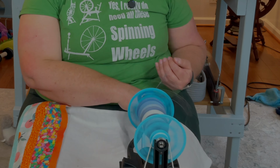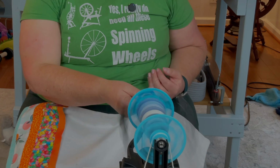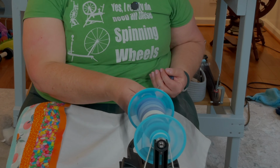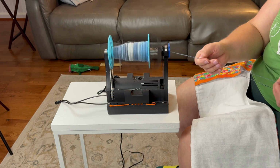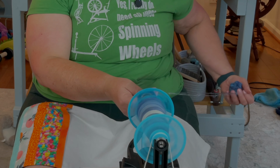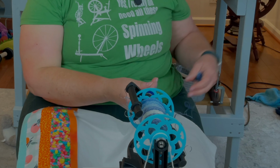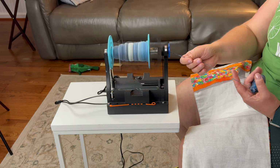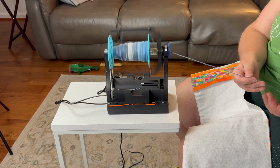And you don't have to have a lazy Kate or anything to do this one. Now, when I do the chain ply, I do use a Kate, because chain ply takes 2 active hands. And it still looks like it has a little bit of a stripy quality to it. We'll see whenever I skein it up what it looks like. Oops. I dropped it on the floor. It's so small now that I have to be careful it doesn't fly out of my hand.